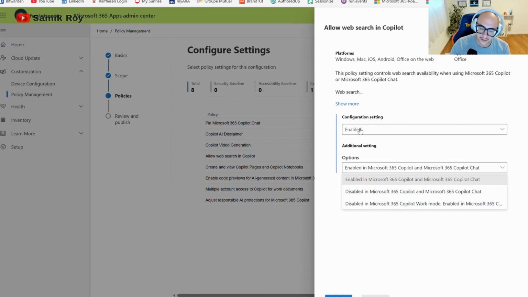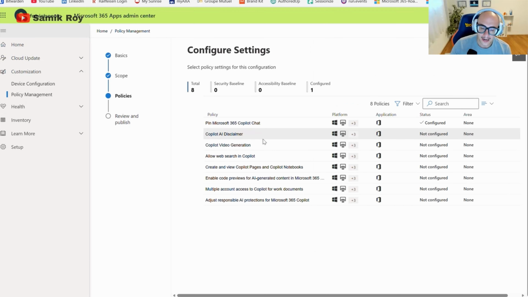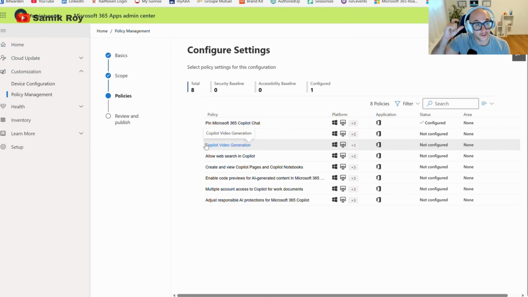So in my experience, we have a lot of customers that think that when they are on the work toggle in the Copilot chat, web search is automatically deactivated. But that's not the case by default. So that's why you have to look into this control and make sure that your users understand that when they are in the work toggle and web search is activated, it uses the Bing search service to process data.